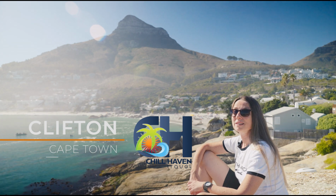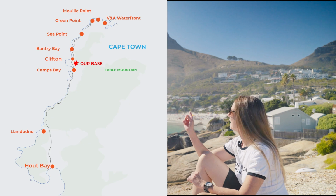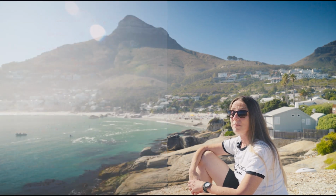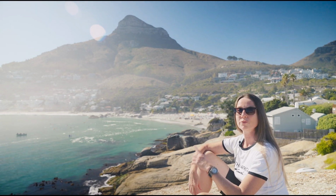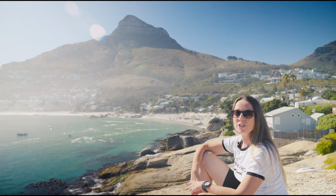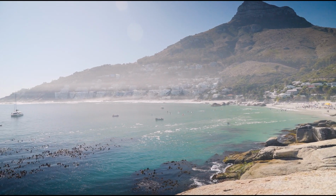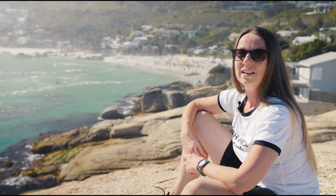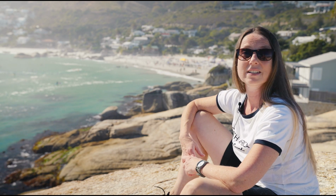One of our favorite spots. So sitting on the rocks next to what you can see behind me on the right, Clifton Beach. And it's very popular, as you can see, especially on a Sunday. So heaps of people in the first area of it. And obviously having a competition today. The boats are coming in, the big ones. There's a cat and some of the excursion boats on a Sunday. People love this spot here, so they come here every day.